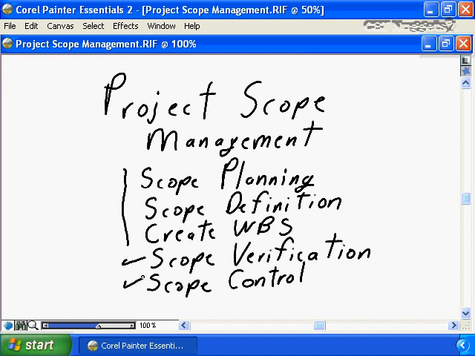Only by carefully controlling the scope will you be able to control the direction of the project, predict when the project is going to complete, and give confidence back to the business community that you are in control of your project, you know where it is going, and you know when it will finish and how much it is going to cost. That is necessary. That is what scope control gives you.